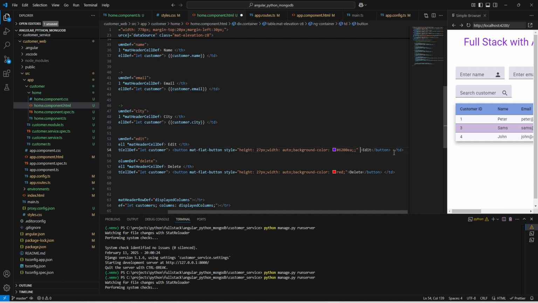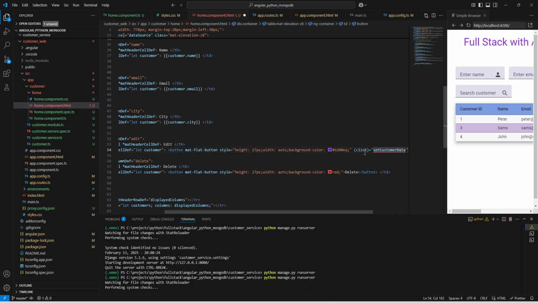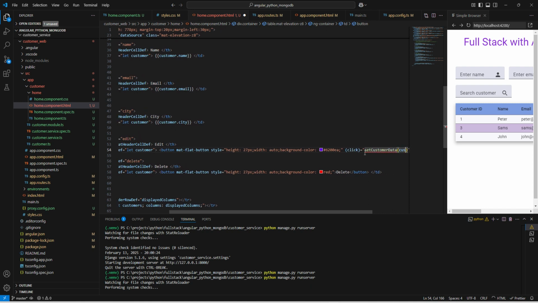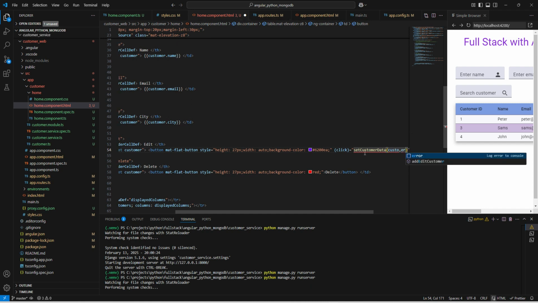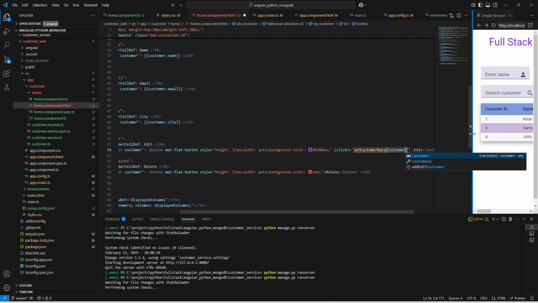Now here we can add click functionality, and we can say setCustomer data, and here we can pass the customer, which is a row. Okay, fine. Now here we need to add the function for this.